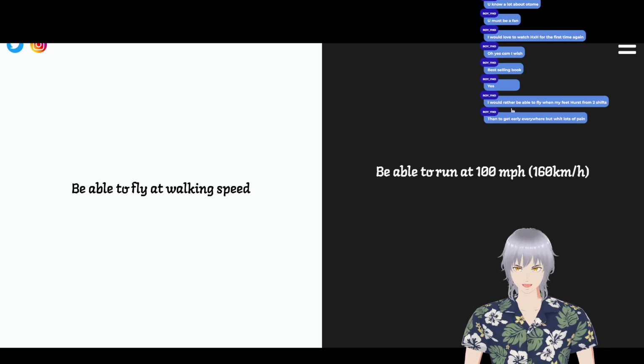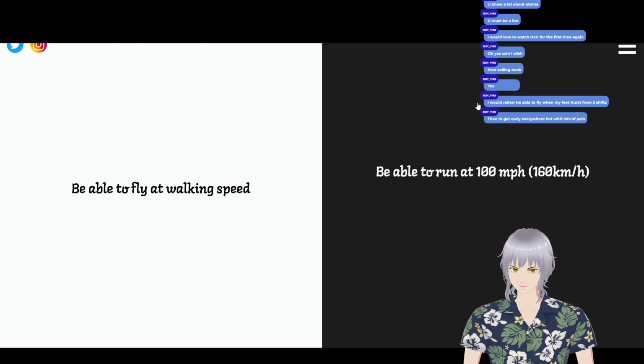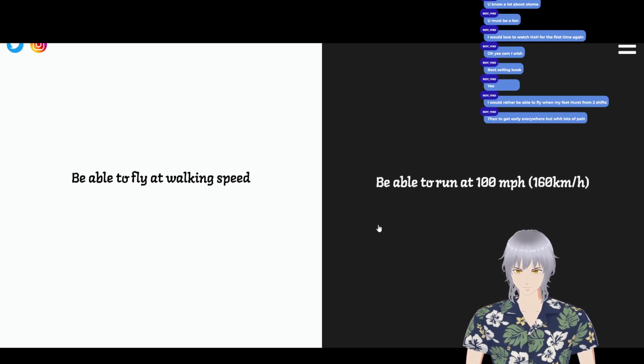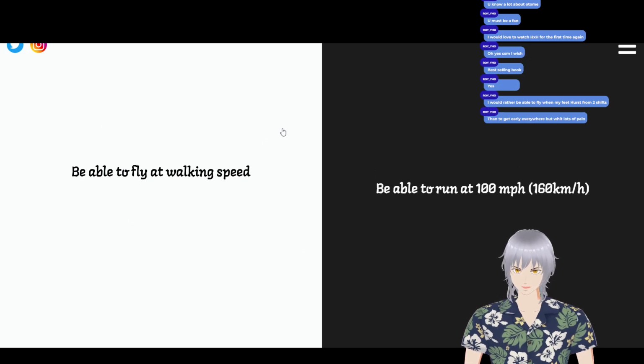There's also the fact that a lot of the places where you're supposed to run aren't designed for people to run at 100 miles per hour, right? If you run on a sidewalk at 100 miles per hour and you don't look at where you're going and you hit somebody, you're both probably going to die because of the force generated by an object moving at that speed. It's just logical: hey, I don't want to die. I don't want to kill anyone else either. I'd rather enjoy scenery and, I don't know, not have to take the elevator sometimes, I guess.